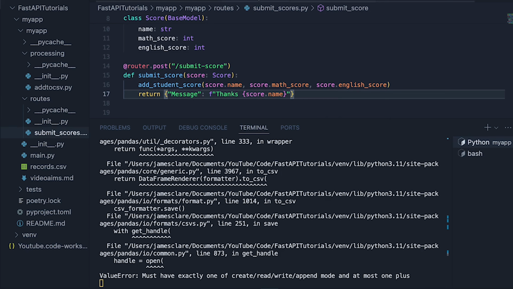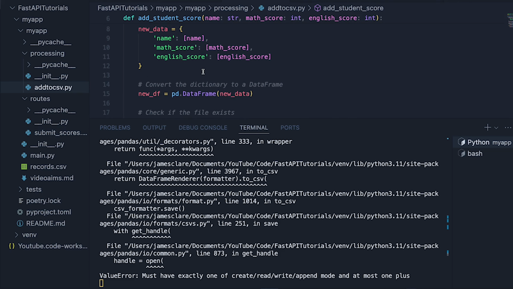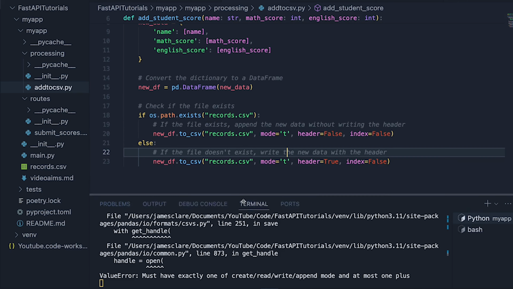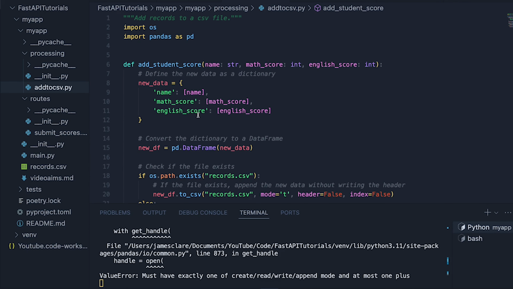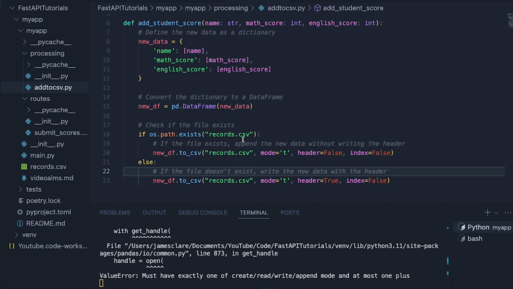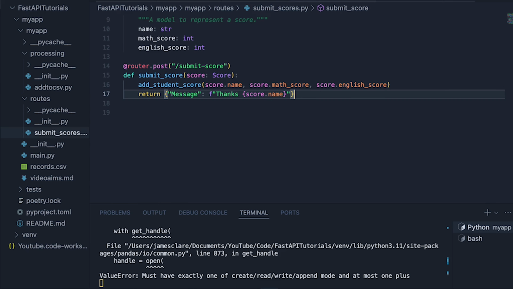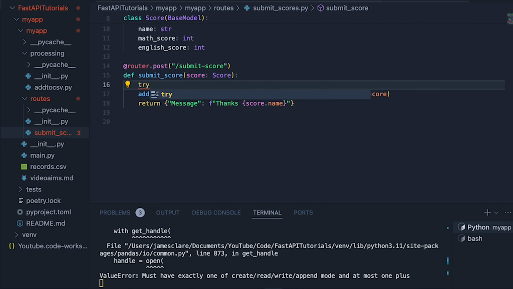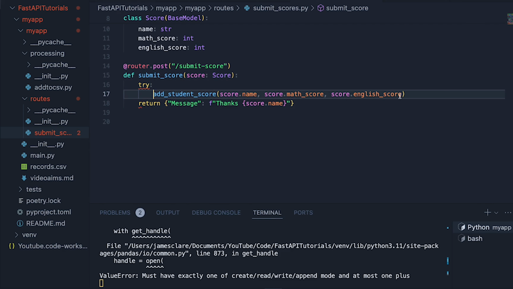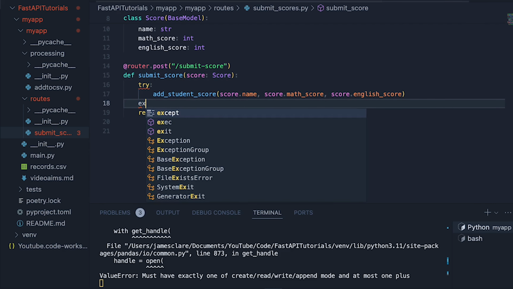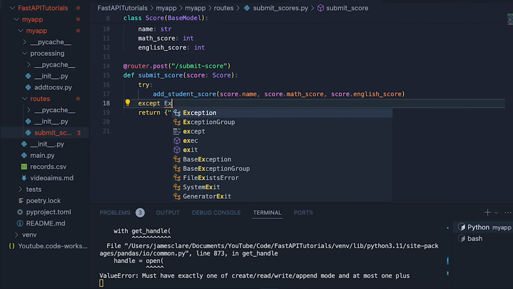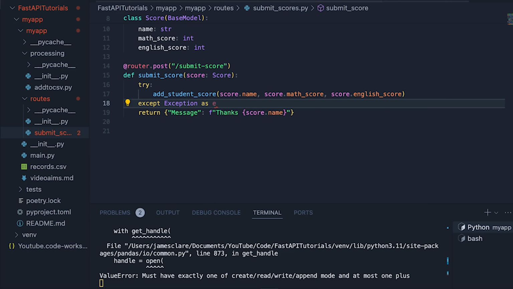Now, this is where it gets a bit tricky because this can go wrong in a number of different ways. You might have permissions errors, might be OS errors, the file might be used by someone else. You don't know what it's going to be. So what I'm going to do in this case, which is not the best practice admittedly, is do a blanket exception. So we can say try, do this here. However, if you catch any exception, do so as exe.